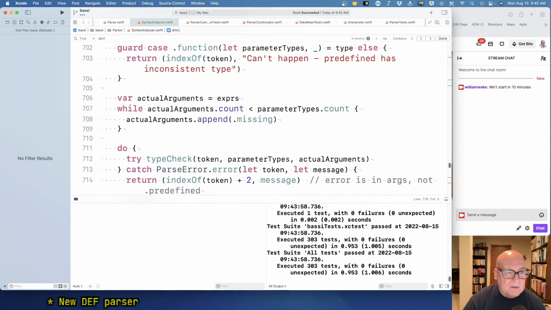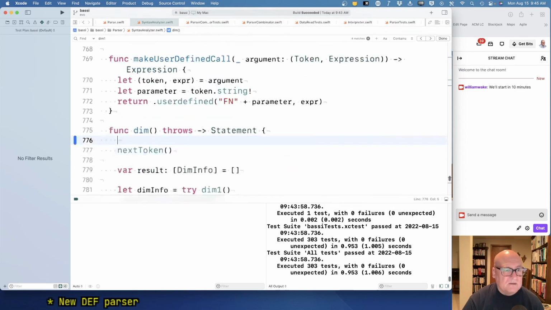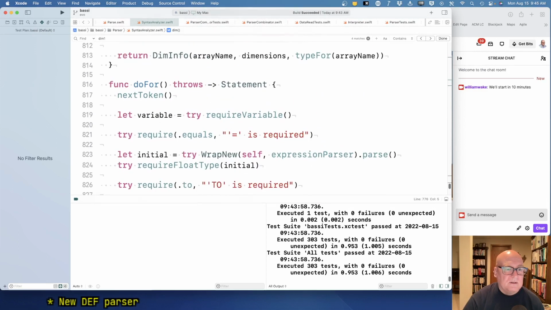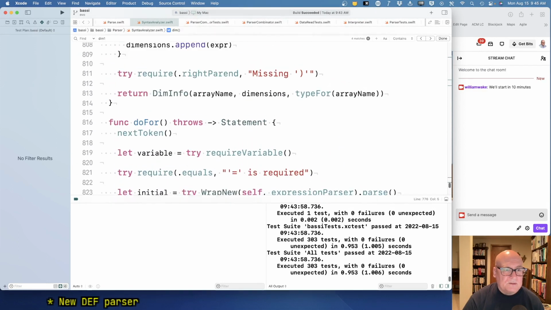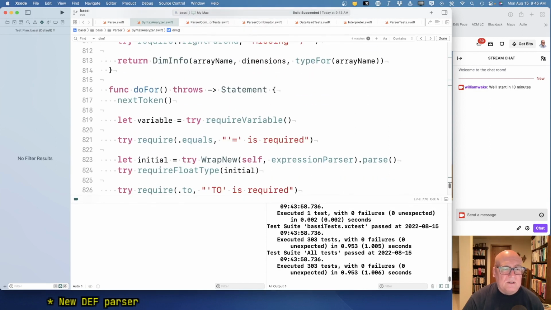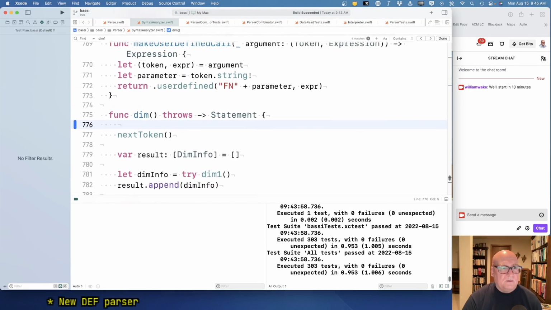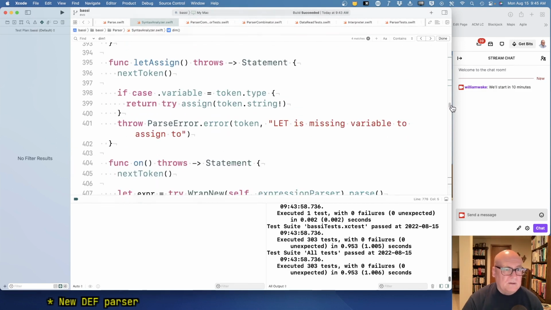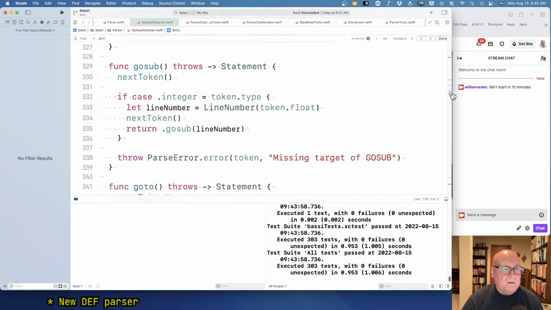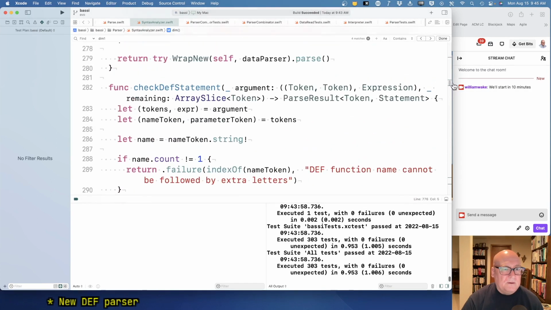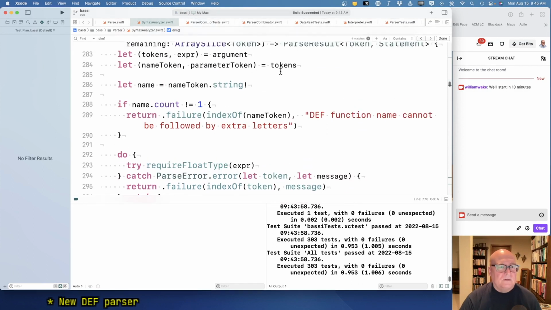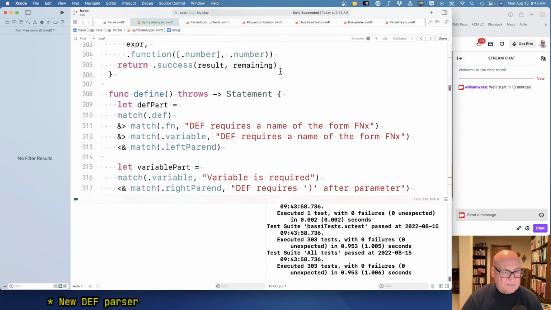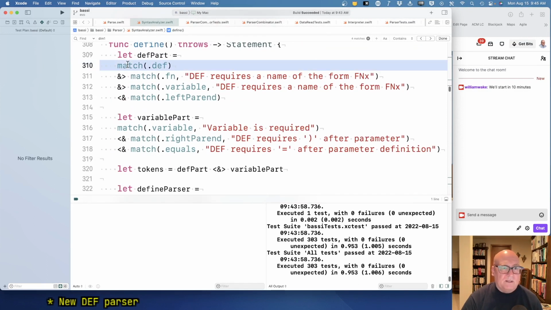Let's see, let's compare. I guess it's down this way. My alphabetical skills are apparently not so good. Where did define go? It's like 460, right? We were up a ways. Oh, here's def. Okay. Define. Right. We're going to match the front, and we got to match all those pieces.